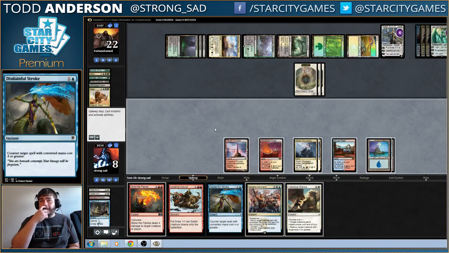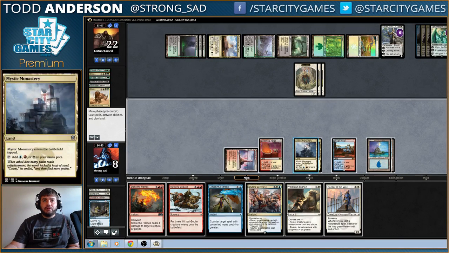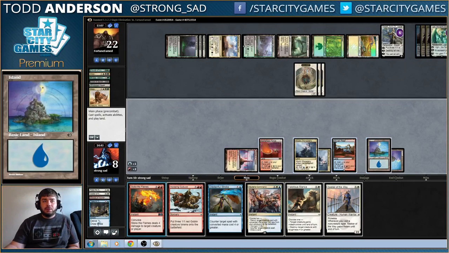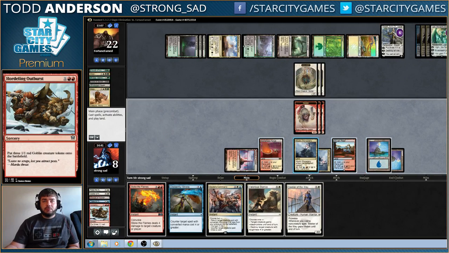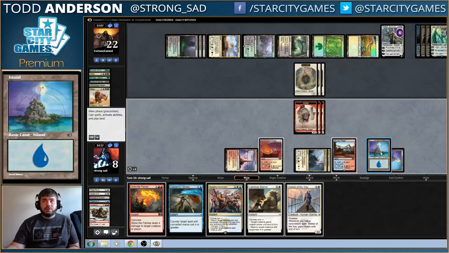Oh, wow. Okay. Well, we can't beat Ugin. He's at 4, I guess. Alright, well, let's start with Hordling. I guess we can go Seeker, Stoke, and just kill his Ugin.